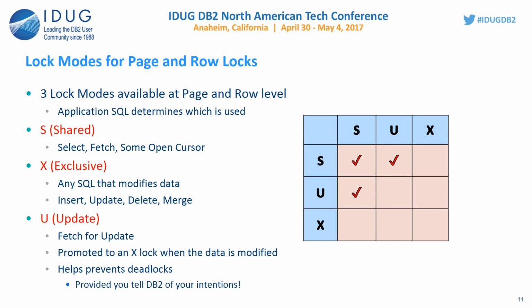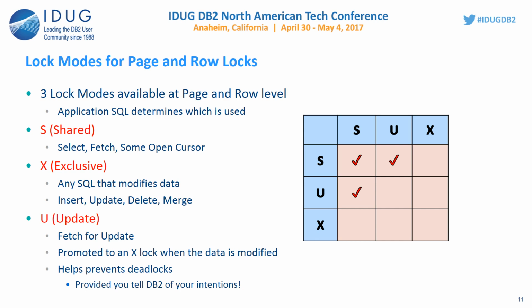So we've talked about scope. Let's go on to modes. So a mode is what type of lock are you holding? So when DB2 started in version 1.1, there were only two modes. There was shared and exclusive. There was no update lock at all. And update locks were added in DB2 1.2. All right, but that's in about 1986, so it's a long time ago.